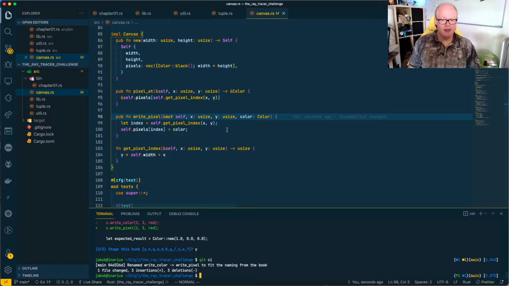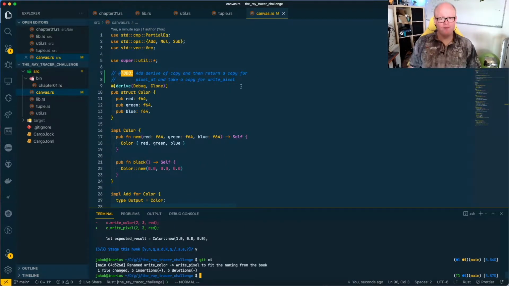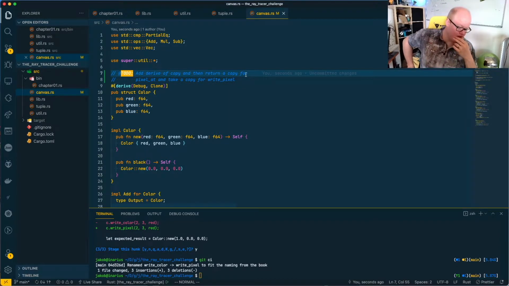There we go. And the next thing is, I thought a lot and read up about this mutability and borrowing and so on.